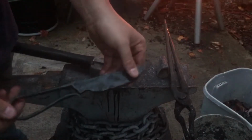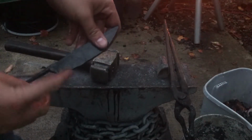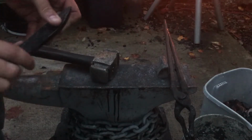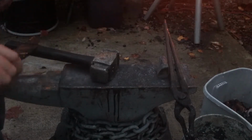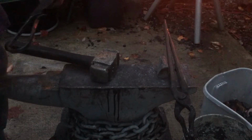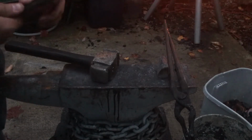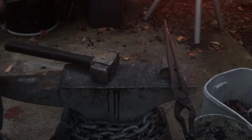Okay, so what I ended up doing, instead of bending this little piece right here down over this finger slot, I actually made it to hold this finger in place as well. So I think I really like what has happened with the handle. I think the handle itself is done. Now I'm going to move on to final profile of the blade and then beveling. And then I'll move on to grinding.